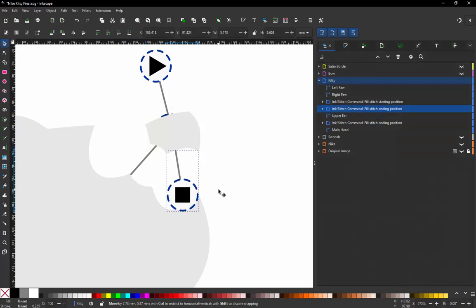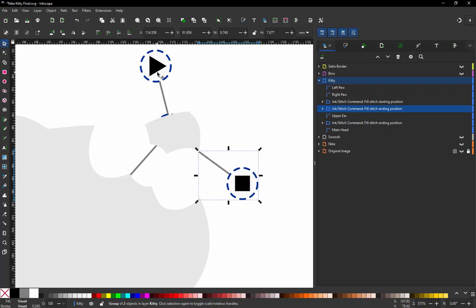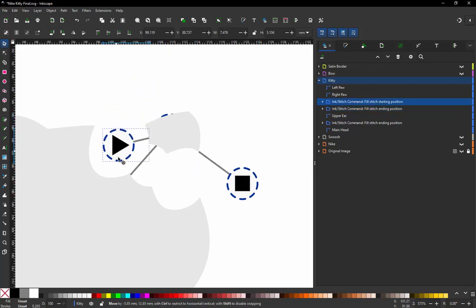So our end is going to end right there at the corner like we need it, and the start point is going to be right here at that corner. So that jump is going to go from here to here. We are going to come back over the top of this jump with the fill stitch of our bow, so that's no concern. That will be covered up and not be any issue whatsoever. So that's all taken care of.